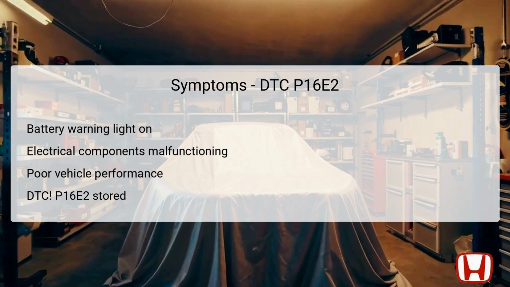Additionally, various electronic components within the vehicle may start to malfunction or operate unpredictably due to insufficient power, affecting accessories, lights, and infotainment systems. There can also be a notable decrease in overall vehicle performance, where the engine may struggle to run effectively, particularly under heavy load conditions. The presence of the stored DTC P16E2 serves as a diagnostic prompt that appears when the PCM detects irregularities in its communication with the alternator, highlighting the need for further investigation.